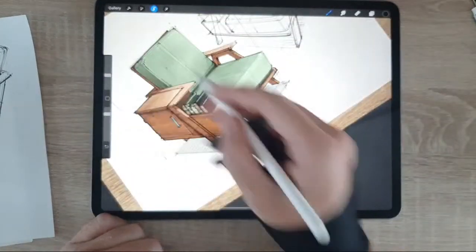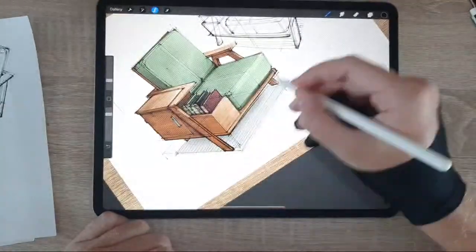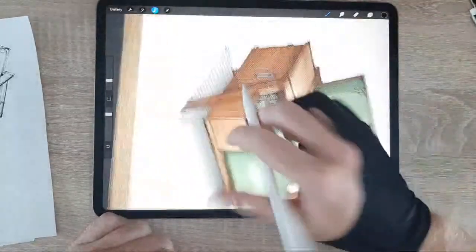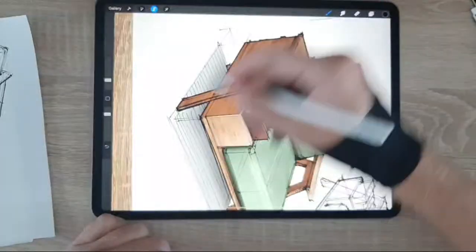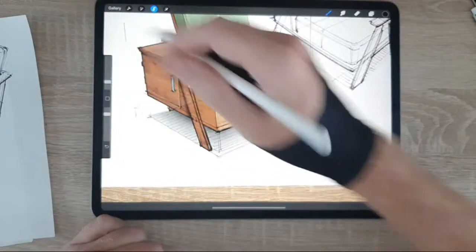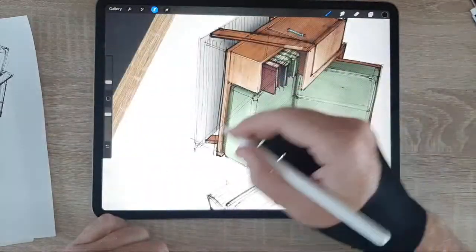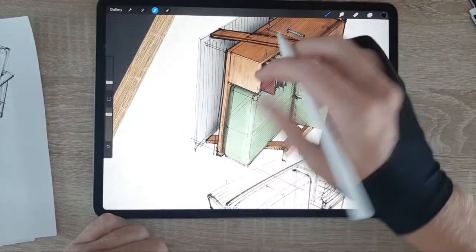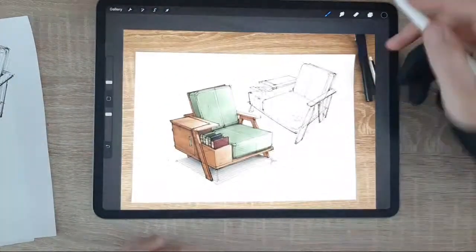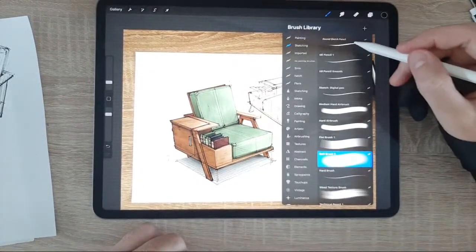Yeah, and you can always be a bit darker under the thing, and you become less dark as you come away because there's more light bouncing. And there's also more darkness at the legs. More darkness at the legs. There you go. And as I said, don't forget about that signature.